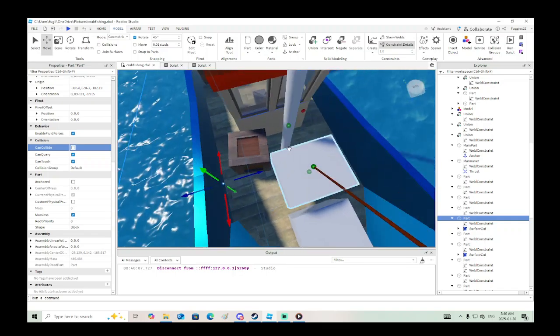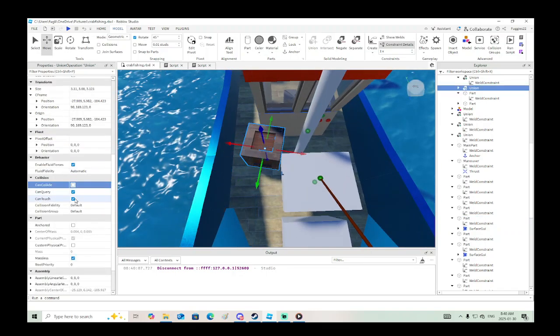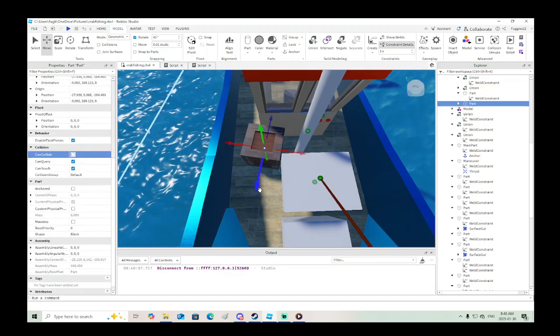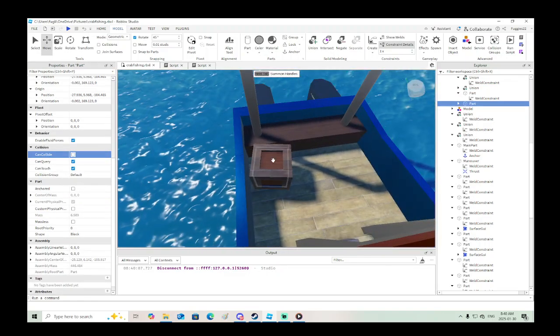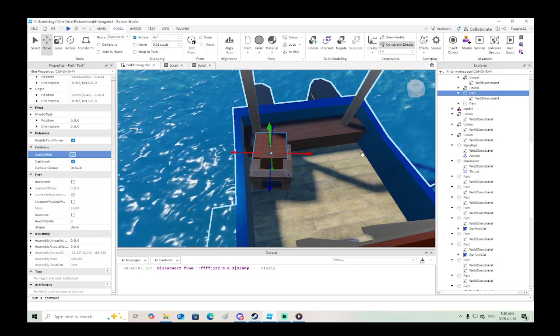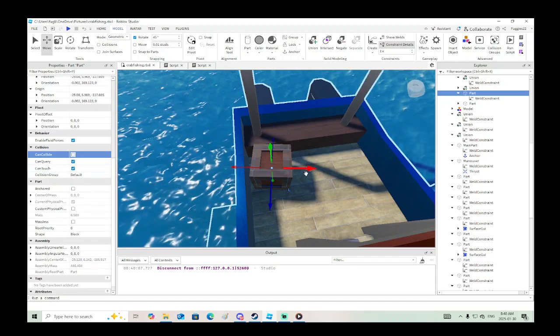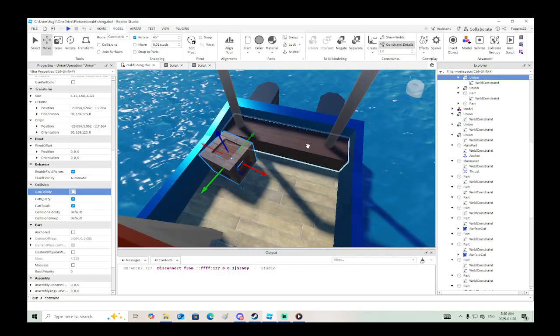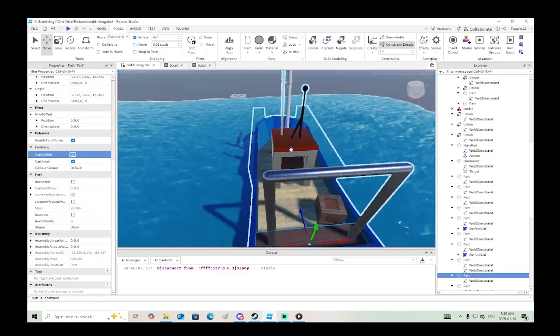Hold on. There we go. This one should be the same, right? Alright, and that is collidable there.